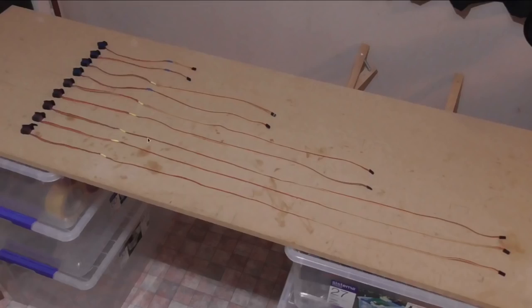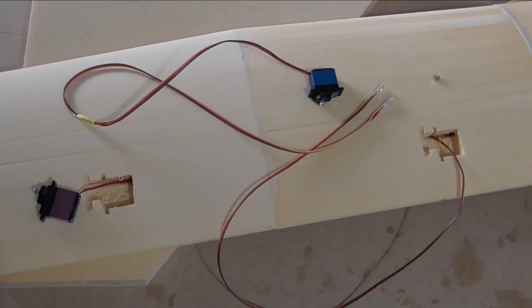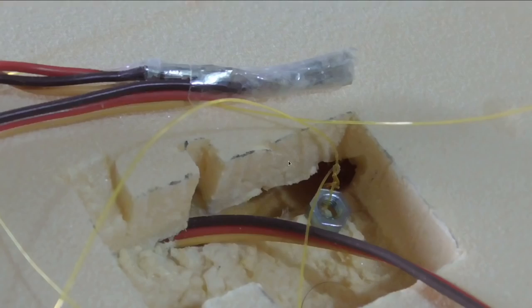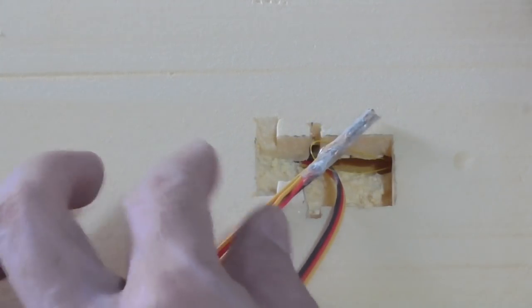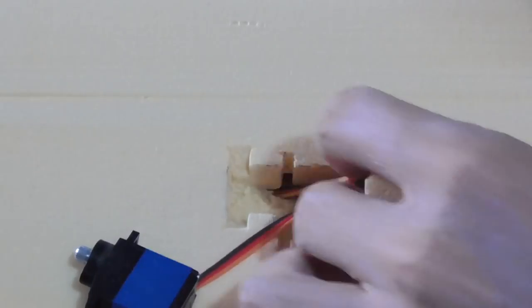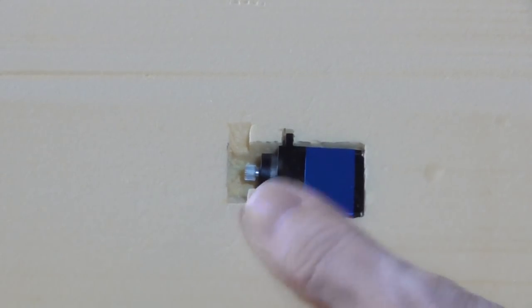Here are all the servos with the extensions added - used up quite a bit of servo cable and took a while, it's kind of mind-numbing work but that's what podcasts are for. As I said, they're sharing the same channel, so the channel connects up there and there's enough room for all these wires to fit in fairly easily. Getting them in there was a bit of a task though - I tried the trick where you tie a nut to the end of fishing line, drop that down first, then take the DuPont connectors off and squash them together with sellotape so they're smaller, then pull them through. It was a bit of a nuisance but the result is nice - everything fits in snug and smooth and flat.